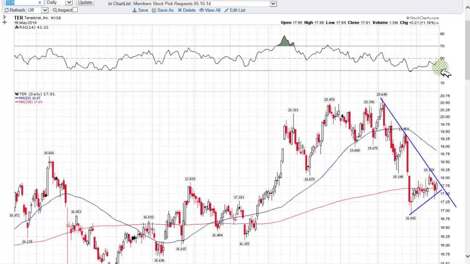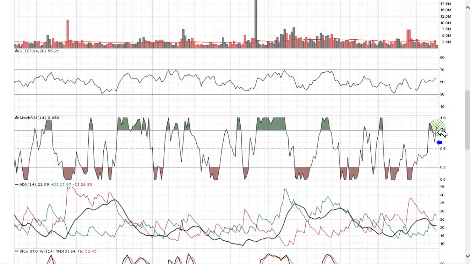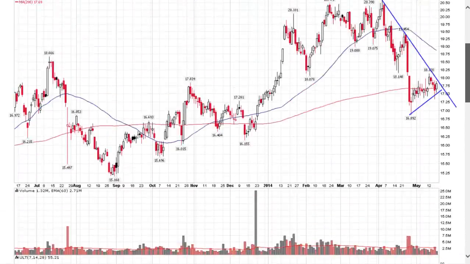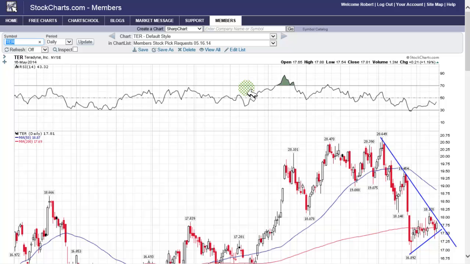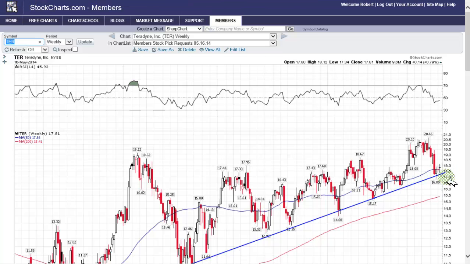I would like to see a pullback, a double bottom setup, and a breakout higher on Teradyne. That's a sign of strength. Again, same thing with the stocks. Pullback, double bottom setup, and a breakout. And this is for Christine, if I didn't already mention. So a good stock pick here, Christine. Teradyne is looking pretty good. The weekly chart of Teradyne, it's respecting the lower band of its rising uptrend channel.